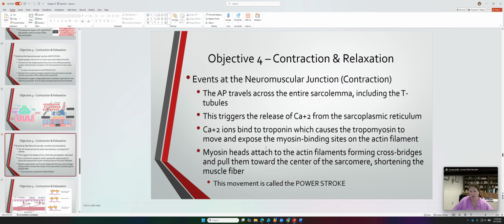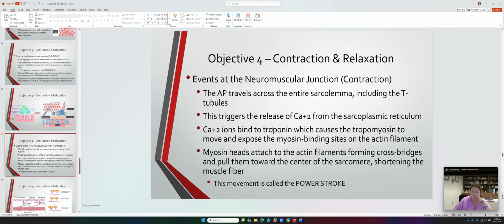So it's not going to make a lot of sense to you right now, but once you've done the notes, this should make a little more sense. Now, I'll just try to give you a quick recap, and these are the kind of things that you could include in your essay, but once your muscle cell gets excited, the action potential travels along that muscle cell membrane, which is called a sarcolemma. It travels down these structures called T-tubules, and what that does is it triggers the sarcoplasmic reticulum, which is a specialized ER, to release calcium.